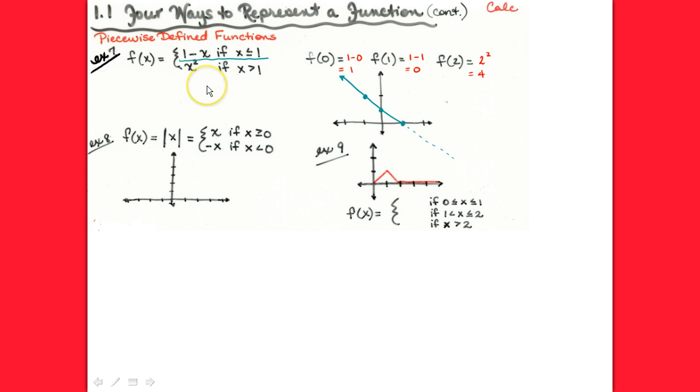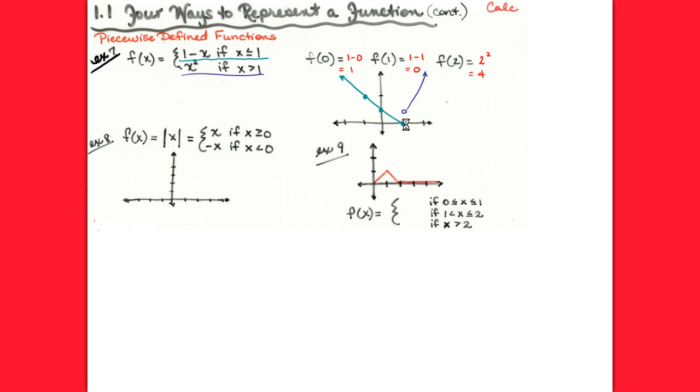Same idea if I were to graph x squared. We remember that from the appendices that we've studied, that y equals x squared is that parabola centered at 0, 0 that opens up. And I only want the piece of that parabola where x is greater than 1. So I'm going to come over here to x is equal to 1 and see where I am. Well, I would be at the point 1, 1. Since it's just greater than, I'm going to put an open dot there. And the values that are greater than 1 would be over here to the right. So I'm going to keep the piece of the graph to the right, and I'm going to erase off this piece of the graph to the left. So my final graph would just be those two pieces.